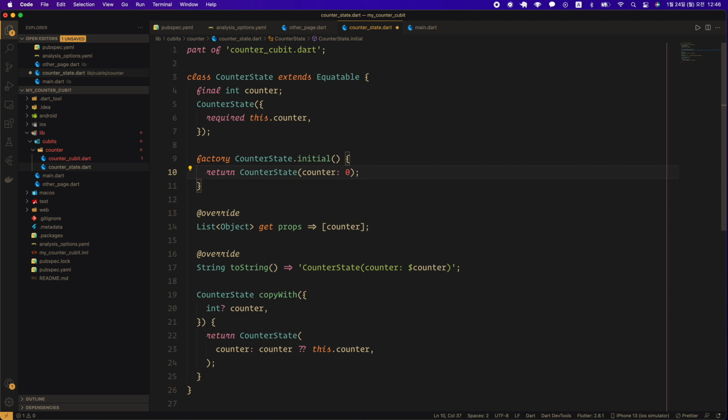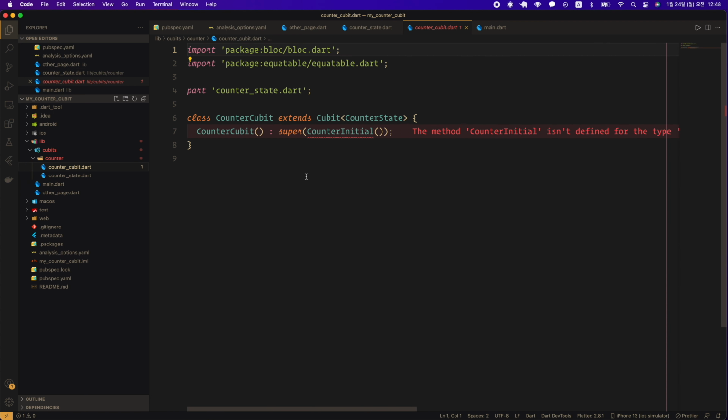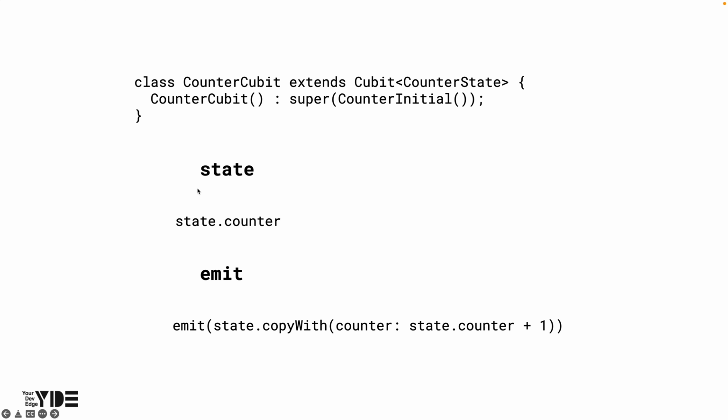Now that we have created our CounterState, let's go to the counterCubit.dart. The code, as you can see, was already created. Put the factory constructor CounterState.initial. We create a CounterState instead of a CounterInitial. Every Cubit is given a state variable and an emit function that emits the new state to a stream.